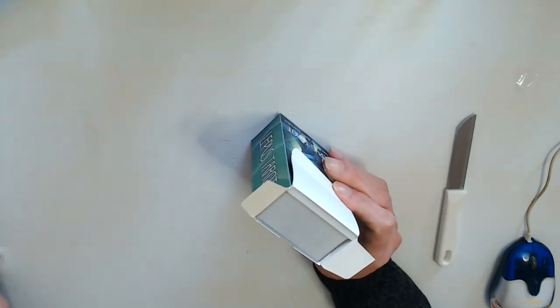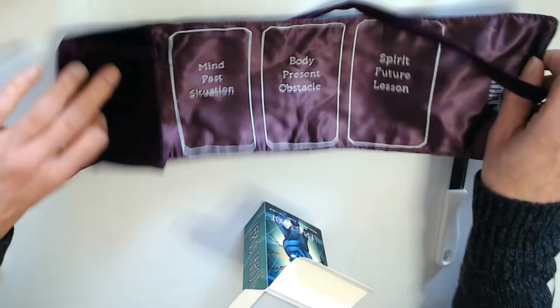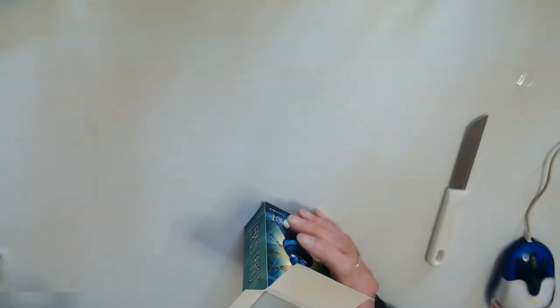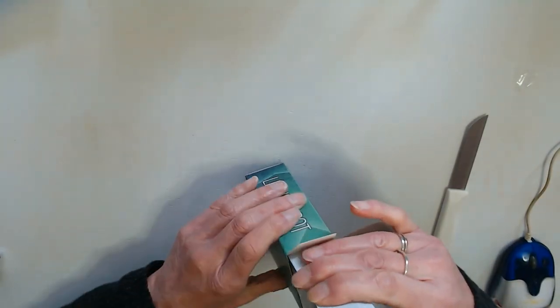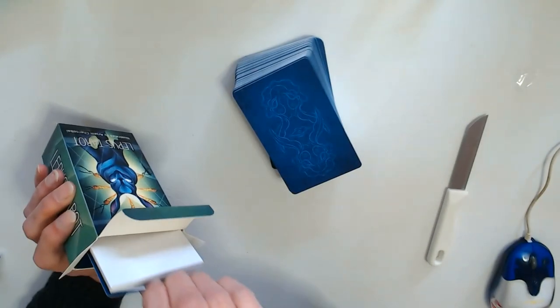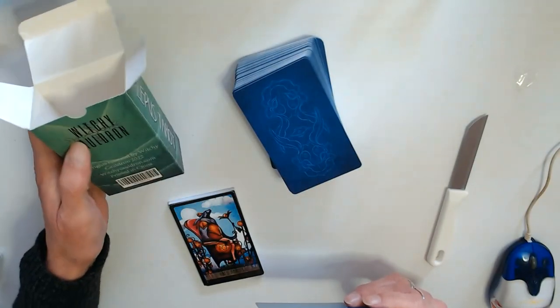But luckily I got the card wrap pouch, or the tarot deck pouch or wrap, the purple one and a black one, and they were given to me also by WITCHY CAULDRON. This is the deck, that's the box. It's really tight fit. It looks eerie, but I love them.